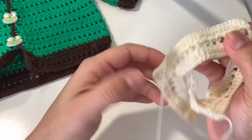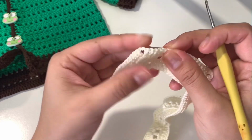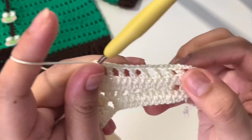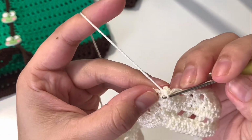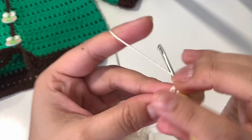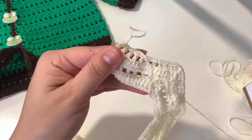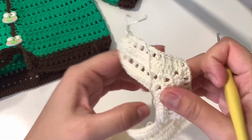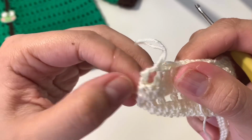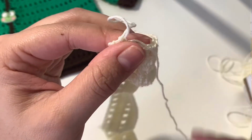Okay, so continue working like that until we get to this point. Remember, when you get to the chains, make the increase. Like right here, guys, see, I have 1 stitch left, so I just chain 1 and skip this stitch and make the increase right here. That's what I want you to understand. Okay, so I finished this row. Here it is. I made the last long double crochet right here in the chain. I skipped this one, and in the third chain, I made the long double crochet.